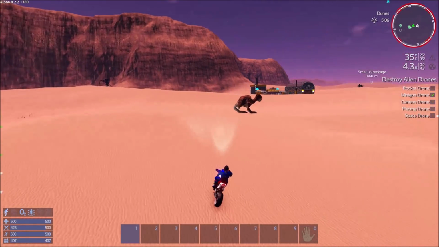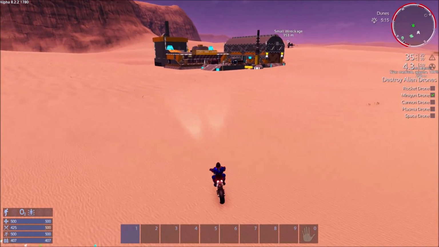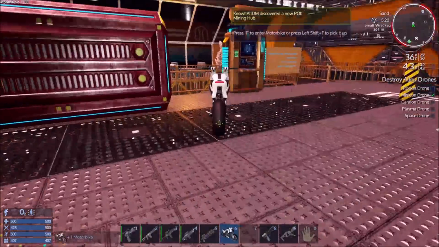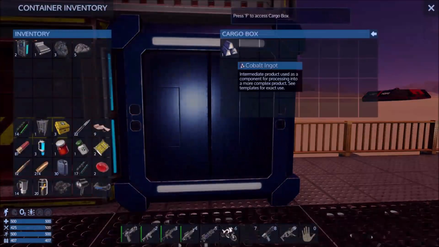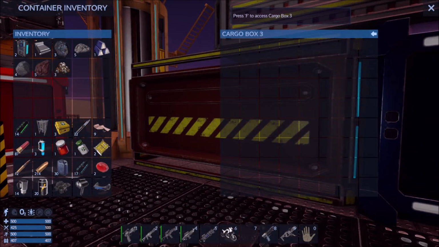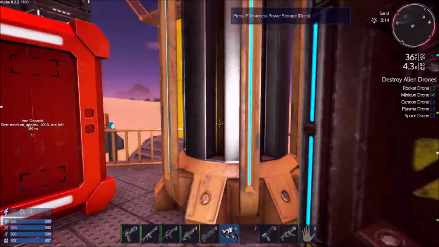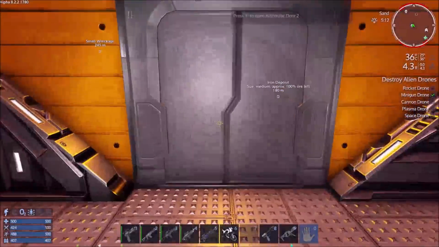Let's see what we've got going on over here. This appears to be something that we can acquire possibly gold and such from. The very least we can get materials. That's weird. Ah, gold ingot, nice. Gold ingot will be very useful in getting personnel.